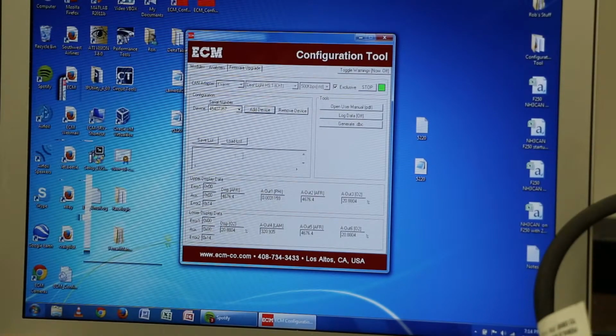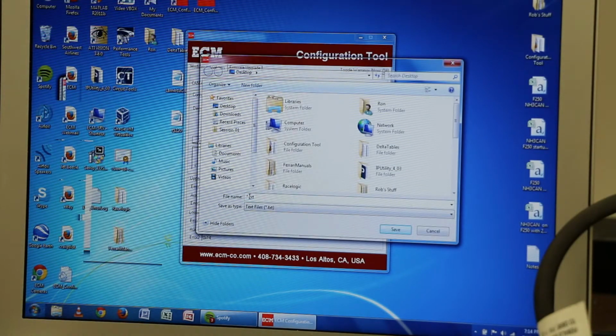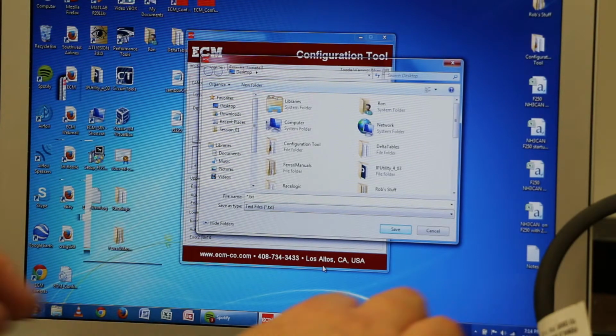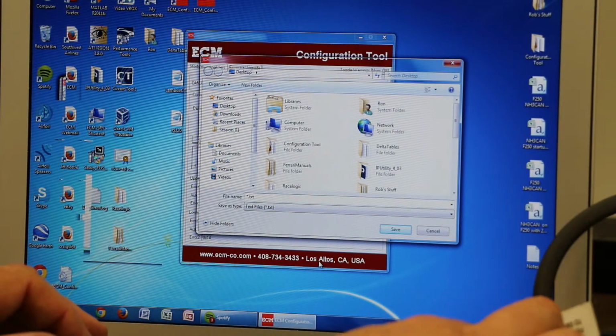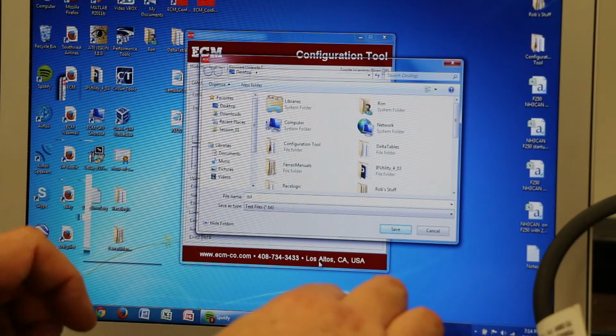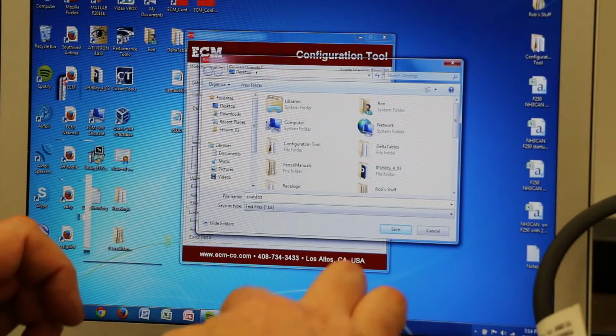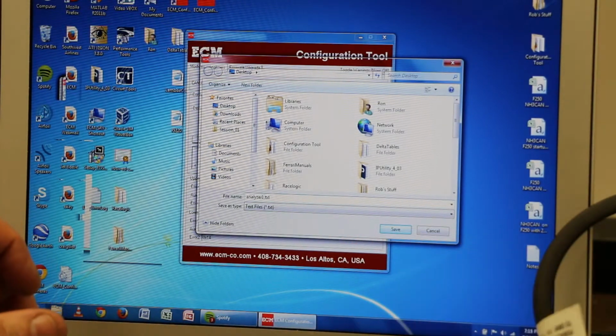Now this intermediate file can be saved. We click on Save List. It's saved as a text file, and I would say give this a name. This is Analyzer 1. There I would save it.